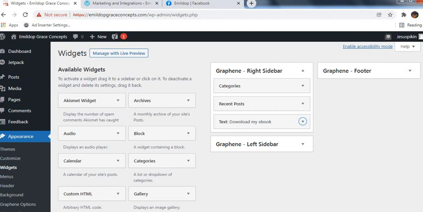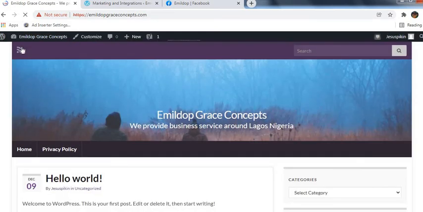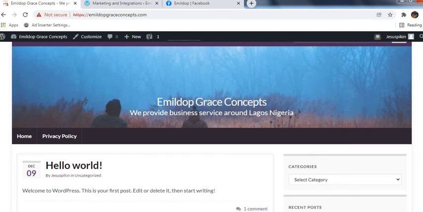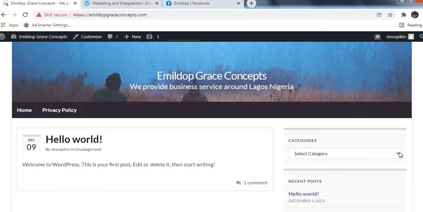Now let's go back to our site to see how far we have gone and how the site will look from the front end. Alright, you can see what we added. I don't know if you remember, we added categories. So when you want to search categories, if I write about agro business, I create categories for agro business, buying and selling services, internet business or online business. They will fall under category.